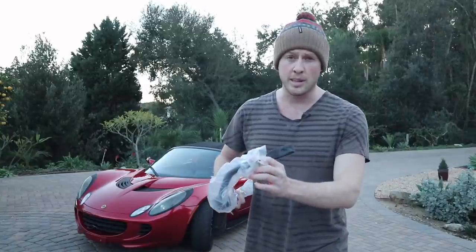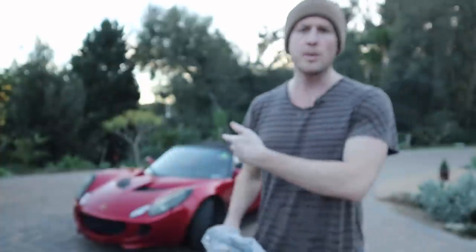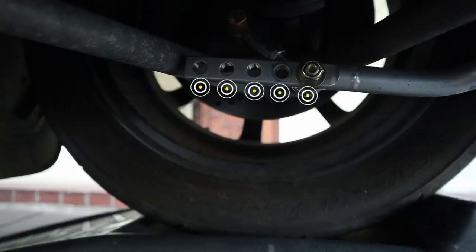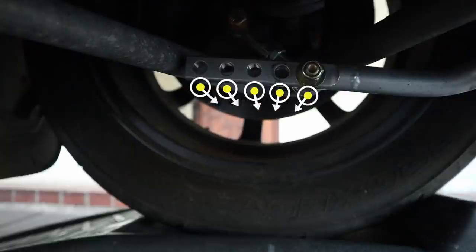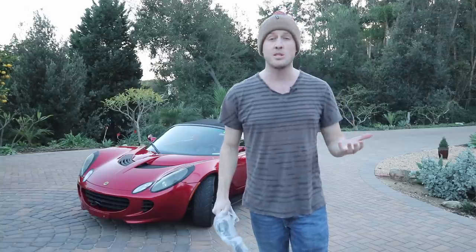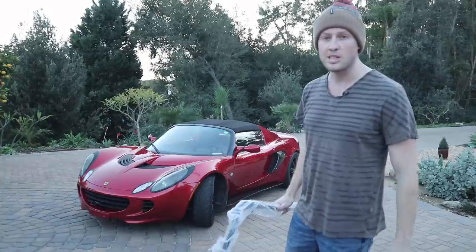Now, this is the stock sway bar that came out. We have one hole there. There's no adjustment. The sway bar under the car has five holes of adjustment. And when it comes to adjustable sway bars, five holes is a lot better than one. And now many of the men out there may not know what to do with five holes, and that allows me to adjust the roll stiffness of the car as I tune it and test it on the racetrack.